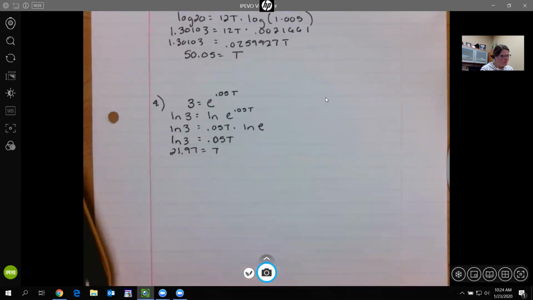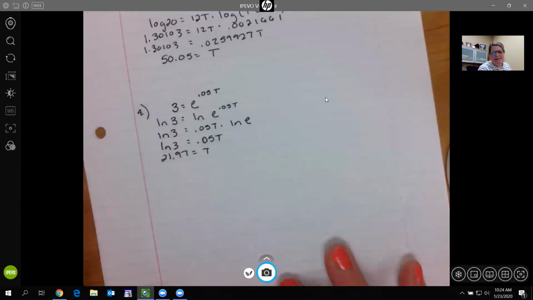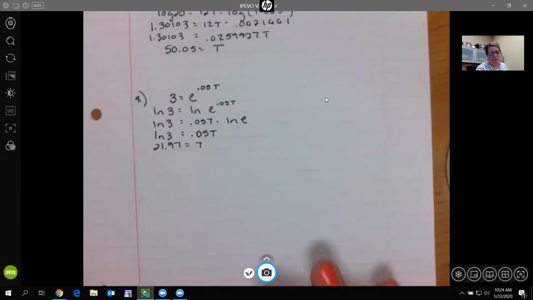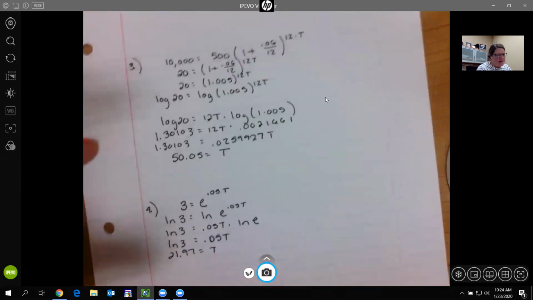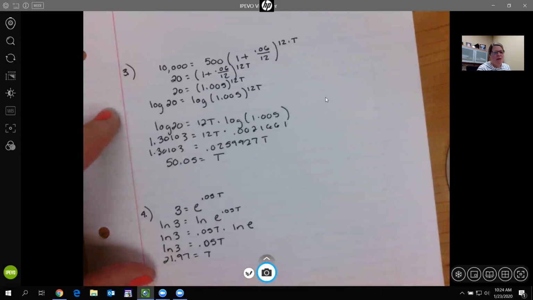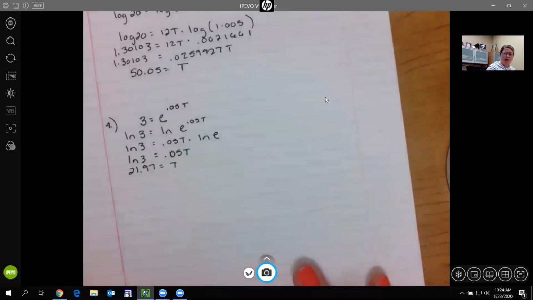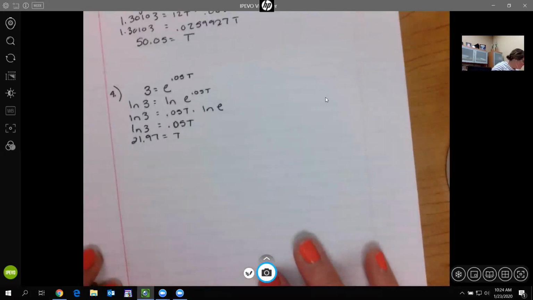Okay? All right. So that's kind of an idea of how to use those logs. Now, there are a lot of other log rules, but honestly, this is the most important for us, and we'll use this right here more than one time. I'll always show it to you, but this will come up over and over again through our class.